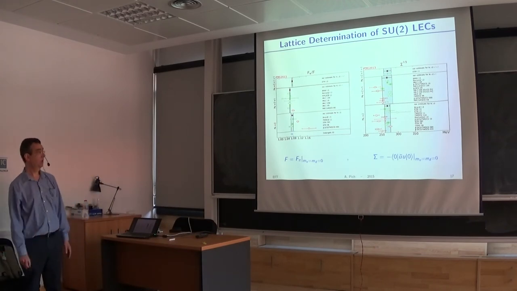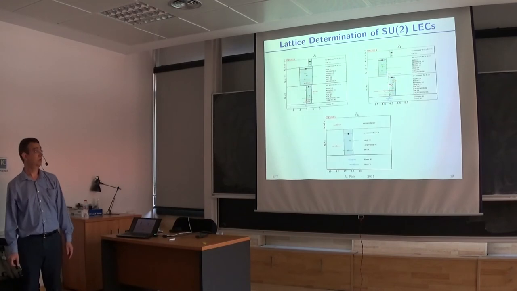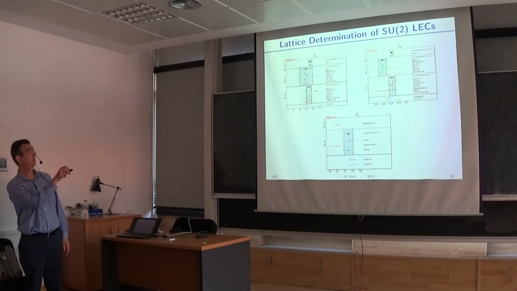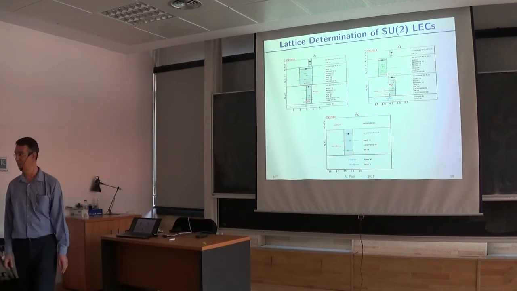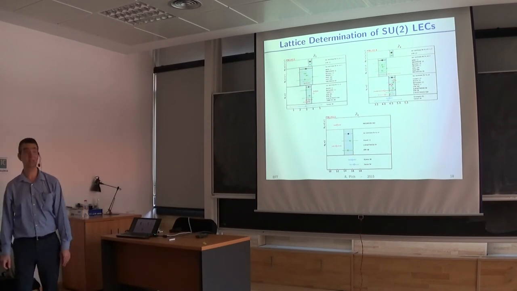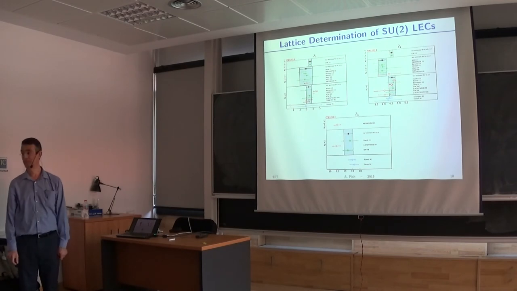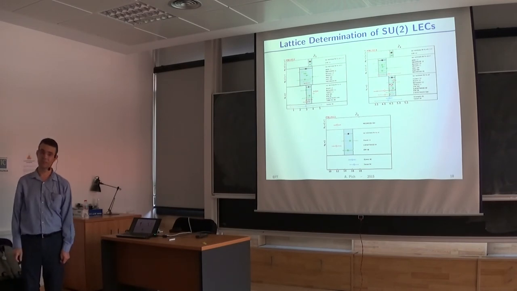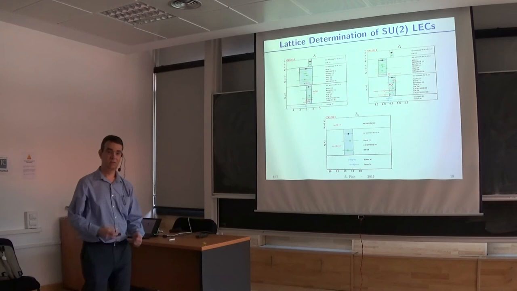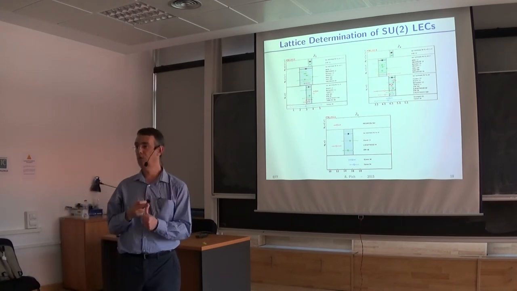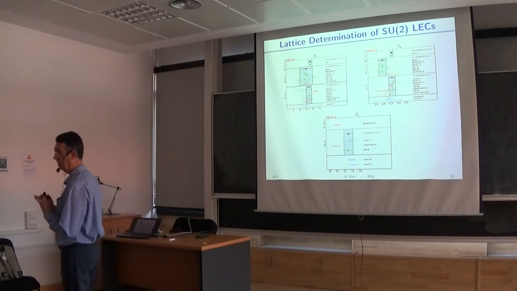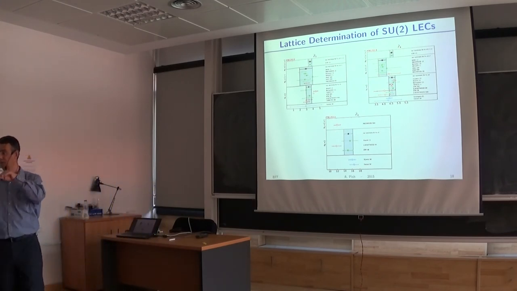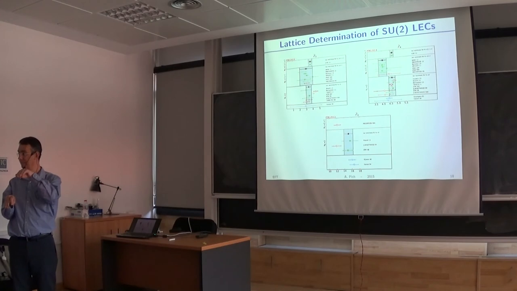Okay, so we know a lot. Okay, those are small l's, meaning low energy couplings of SU2 chiral perturbation theory. Instead of 10, there are 7. You do the same game, and everything fits. So what is this telling us? In QCD, we know the underlying theory. We know the effective theory, so we can link both things, we can bridge them.